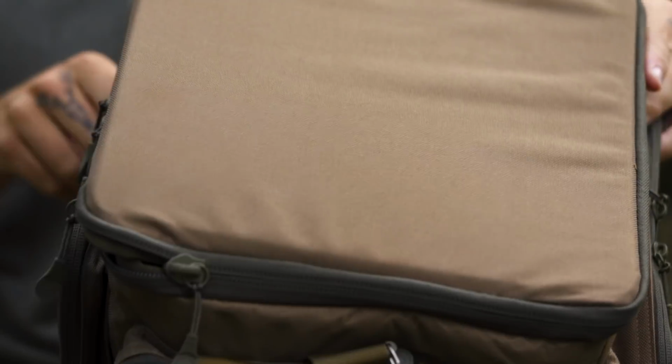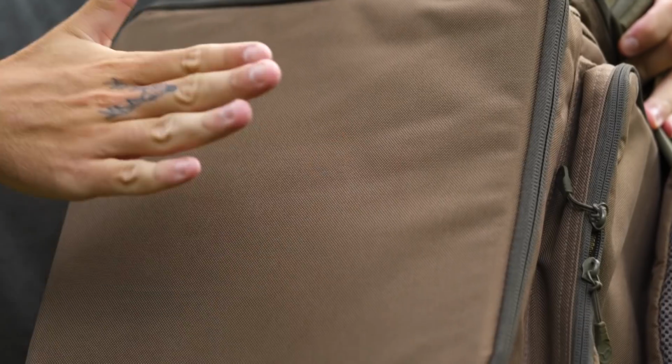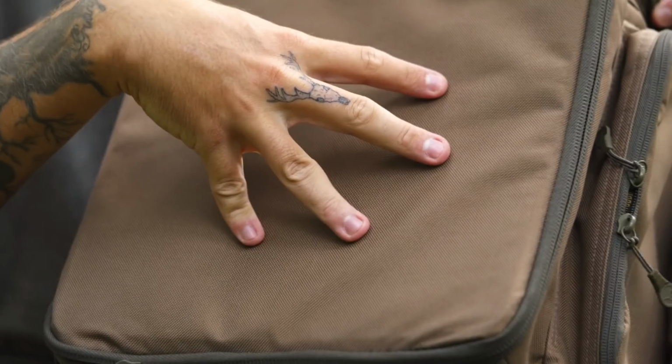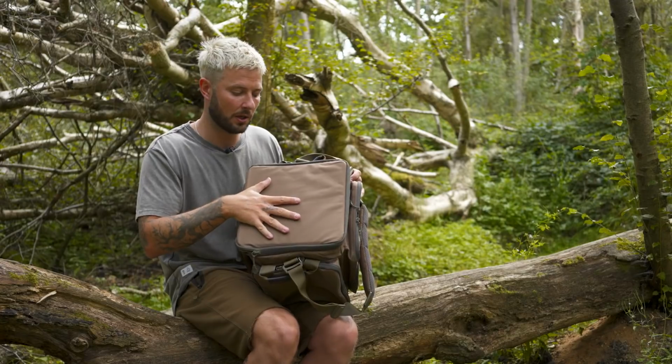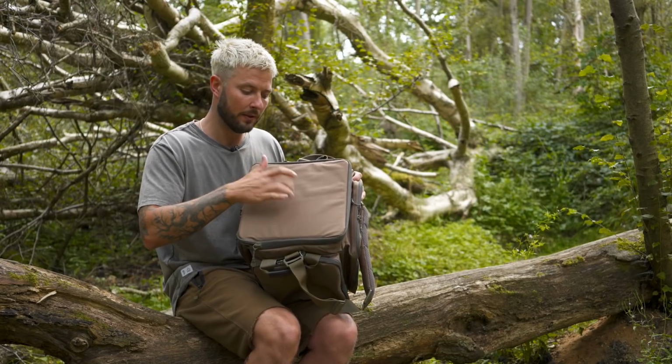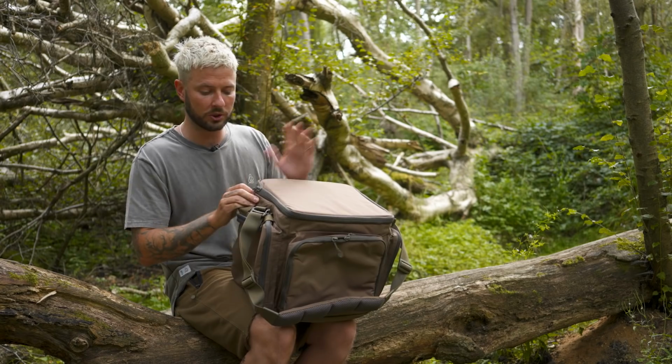Okay, just like the cookware bag, it's square, and on top here we've got that firm, rigid, flat surface. So once again, you can kind of use this as a bivvy table. Once you've used everything you need to inside, it makes a nice home for things like receivers, phones and whatnot. Nice rigid top, giving you that option. Of course, you don't have to do that.